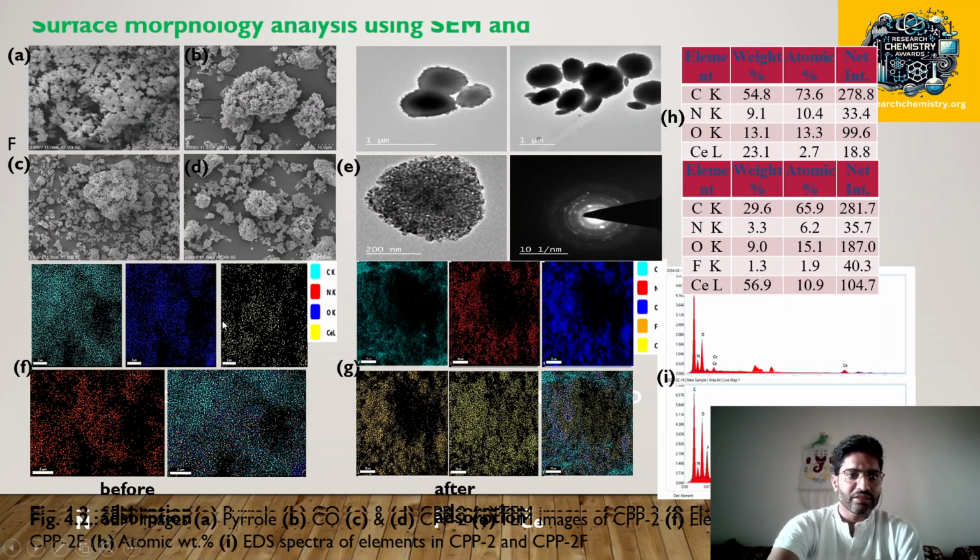Syria, fluorine, Syria, oxygen, carbon, and all these materials could be observed over here. And after that, the fluoride peak could be observed over here. So here the atomic percentage of fluoride after absorption could also be seen in this EDS spectra, and a peak of fluoride could also be observed in the EDS spectra after the absorption of fluoride. So it again affirms that successful defluoridation has taken place by the material.